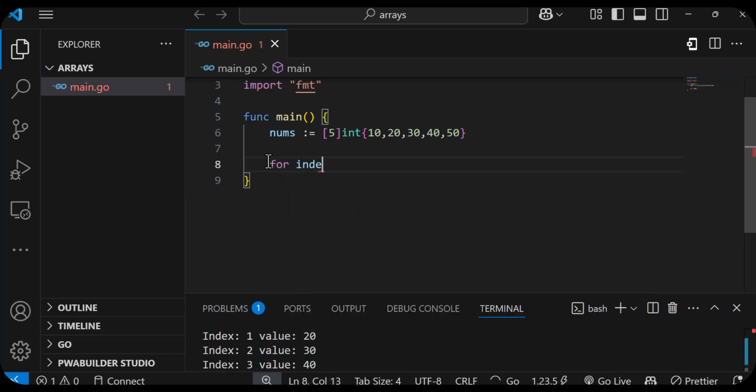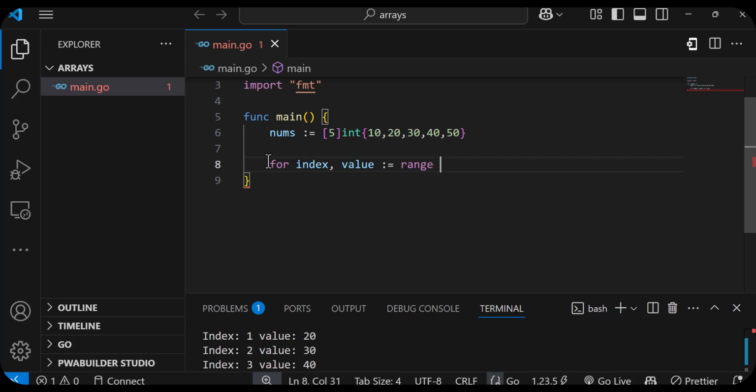For index, value, so this is our initialization. We are initializing index and value, and they are from this range of nums, the array that we have declared above.